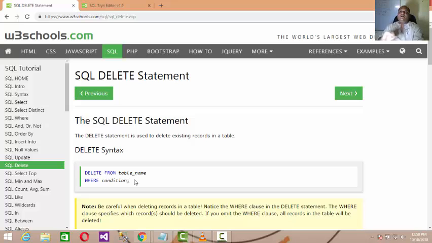If you just use the command delete from tab, it will remove all the records. So that's why while performing update and delete operations, the where clause is compulsory. Otherwise, every record will be updated and every record will be deleted as well. So friends, while performing your update and delete operations, you have to put the conditions.